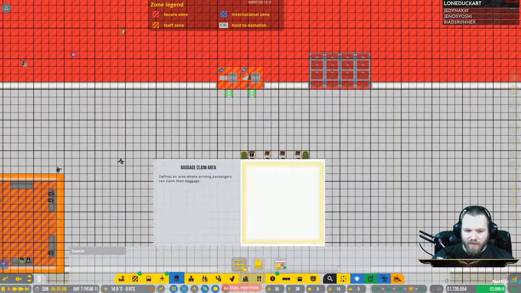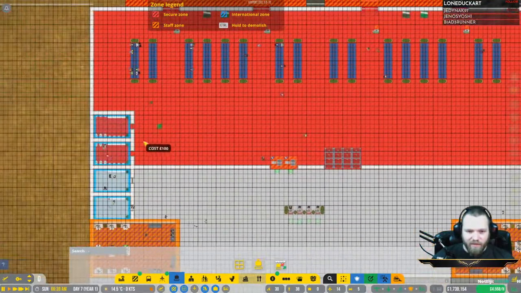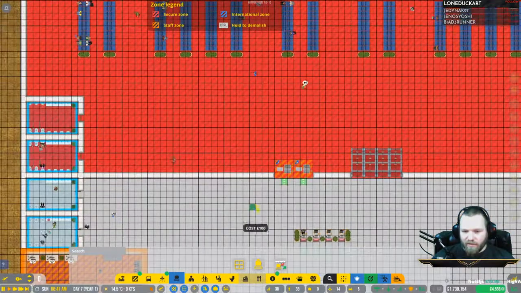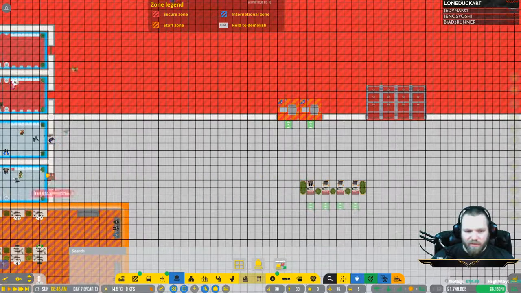I'll probably have to look at that area. So obviously the baggage claim stuff is not that big of a deal. I'll probably just have one here and one here or something, but how would I run the baggage? See, we can't put it along here, so it can't intersect with anything like this. It can only run straight across.